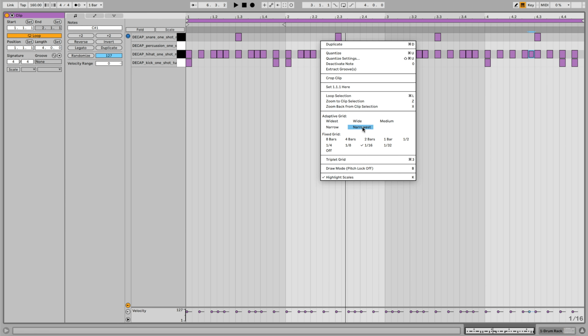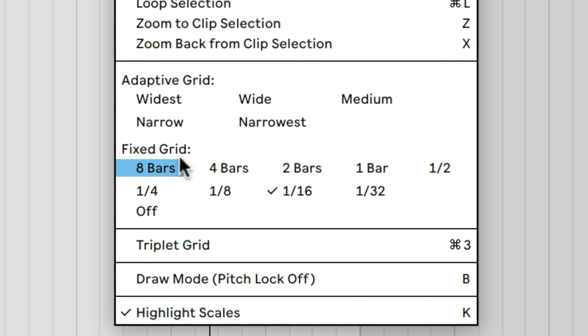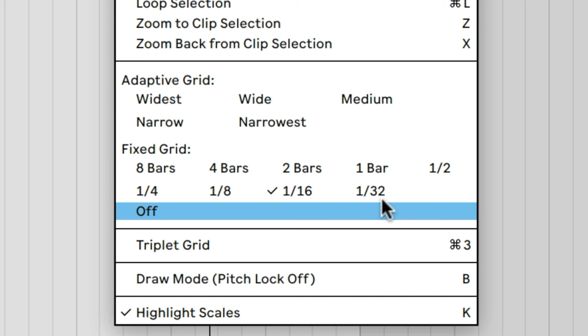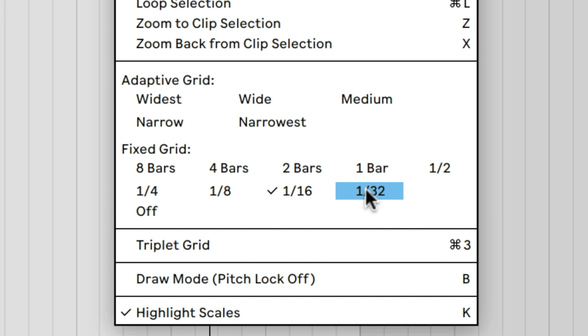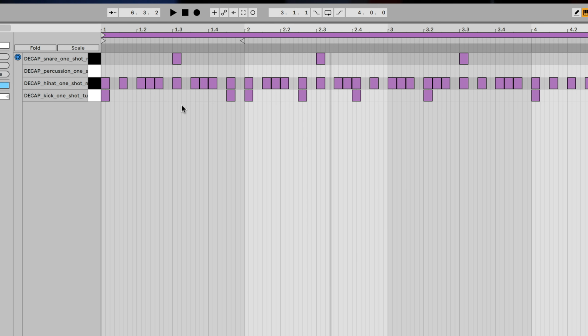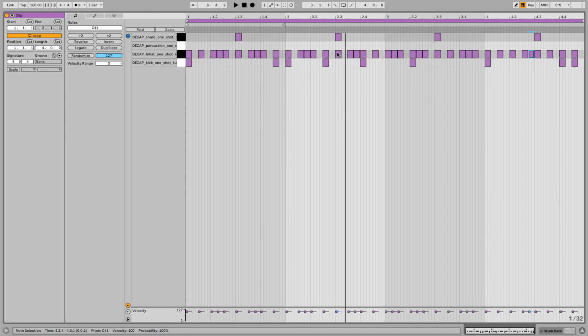Sounds pretty cool. It gives that sort of bouncy feeling to the track. So I'm probably going to stick with those. And if you want, you can actually right click and go to your fixed grid and change your grid settings. So the smaller the fraction on here, the finer your grid lines are going to be, allowing you to create some faster hi-hats throughout your track. So I'm going to maybe come to this one over here, and maybe I want that there and that there.